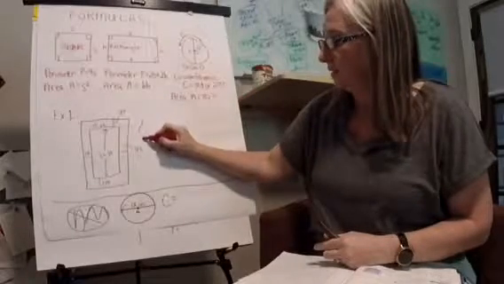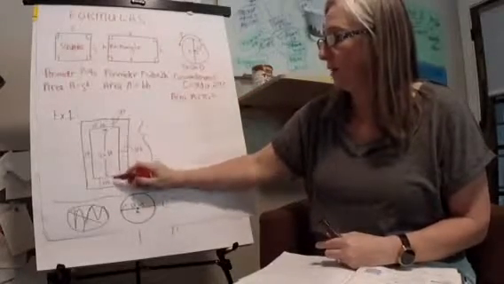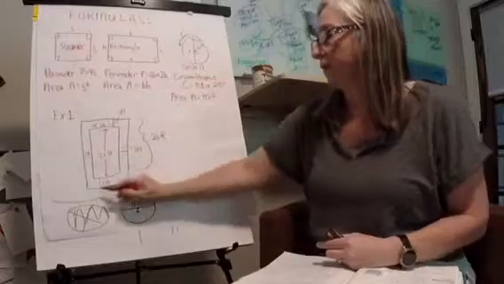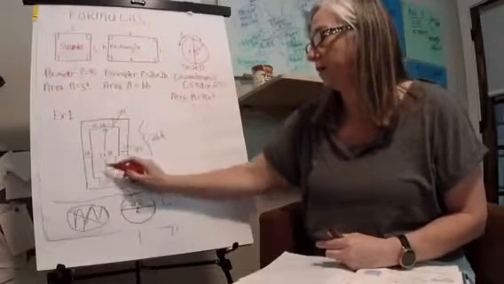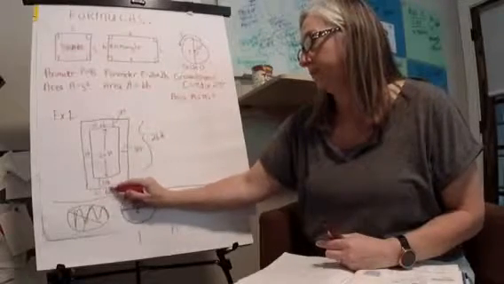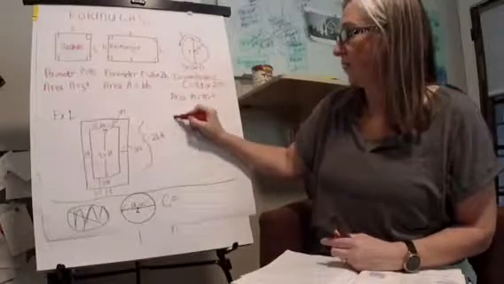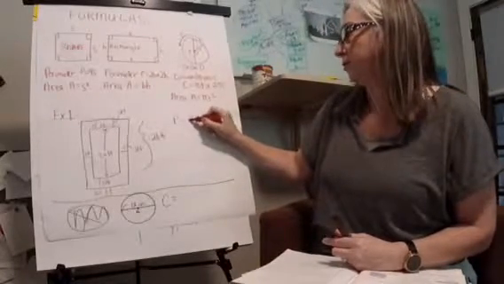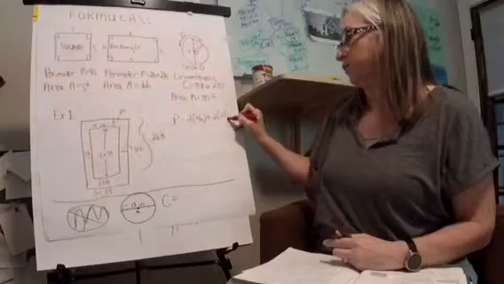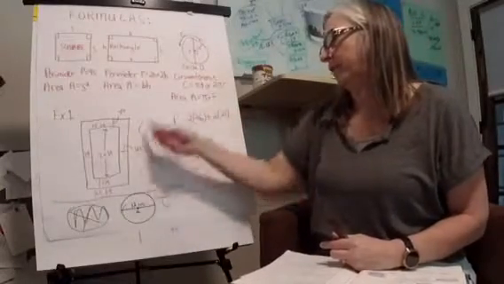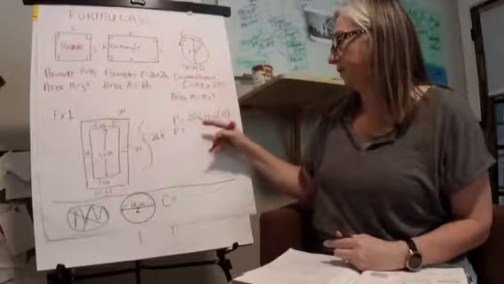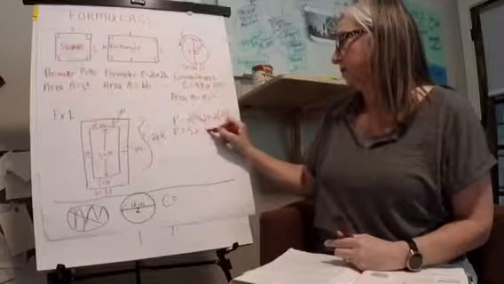So along this side, it was 20 feet, but now I'm adding 3 feet on either side of it, so it's going to be 26 feet. And then across the bottom, it was 15 feet wide here. I'm adding 3 feet on each side, so that would be 21 feet along the outside. So I'm going to find the perimeter. That's going to be 2 times 26 plus 2 times 21. So whatever the base is times 2, and whatever the height is times 2 is what I want to do. So in this case, I'm going to get 52 plus 42.